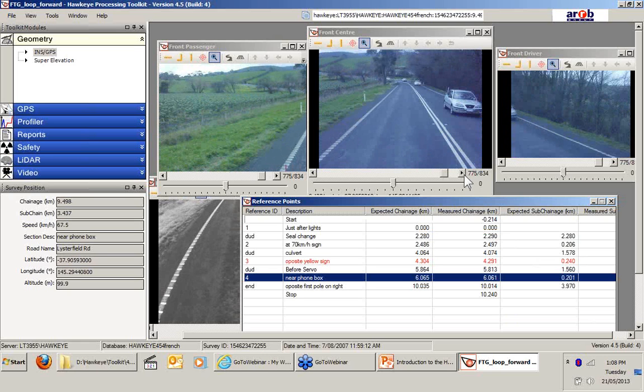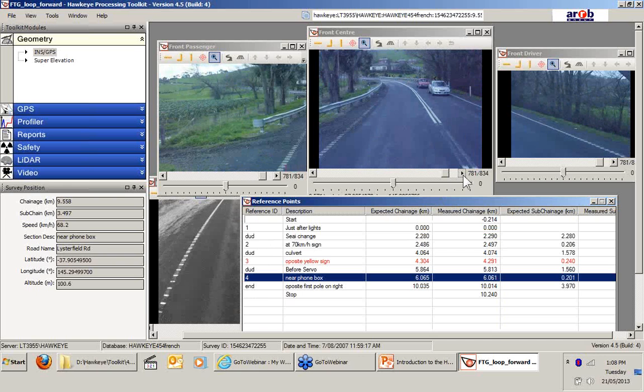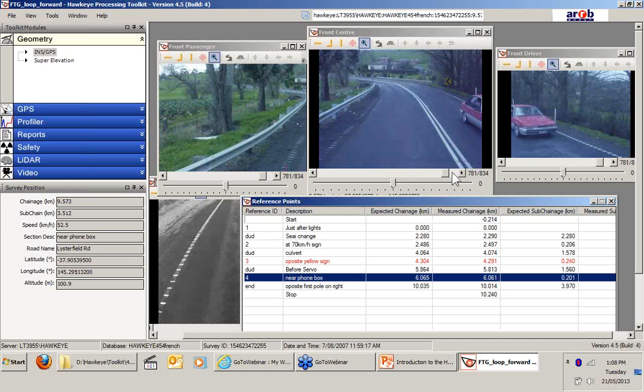One thing that this processing software can also do is a thing called a video rating, where throughout this whole survey, you can mark each of these video frames, each of these images, with a comment or with some information. We also have a function with these videos to actually make measurements.